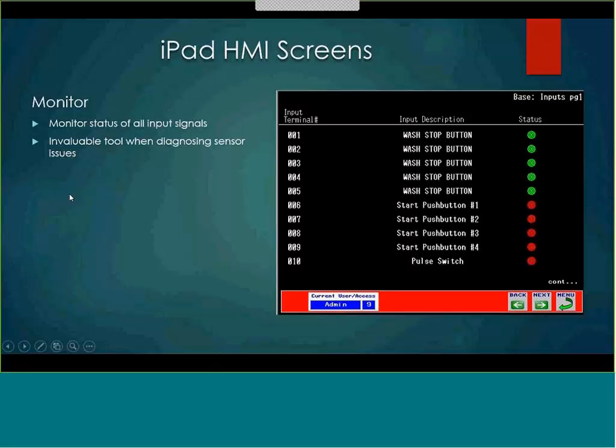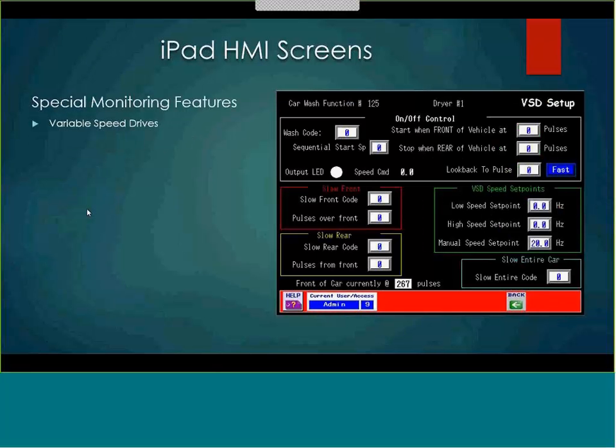And this is really an invaluable tool if you're diagnosing a problem, and you may not have the most skilled electrician on site. You can go to this screen and just say, well, hey, this particular sensor should be on, but I've got a red light, so I'm not getting an input. So go check wiring here or there or whatever. As simple as it may seem, it's been found to be a big time saver.